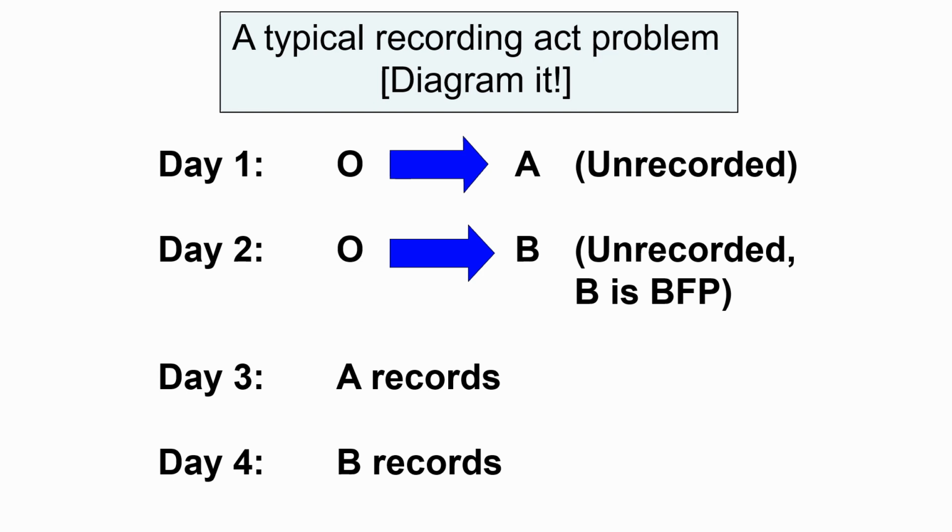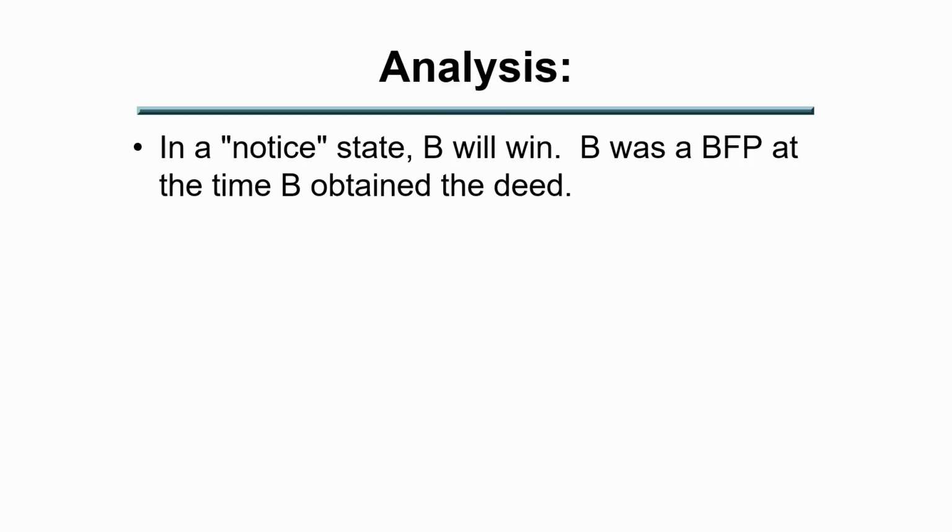On day 3, A records A's deed, and on day 4, B records B's deed. Now, I'm going to walk through the answer to this with you on the next slide, but it might be helpful if you sketch this one out on a piece of paper so you can keep looking at it while we talk about the answer. So here's our analysis of that question.